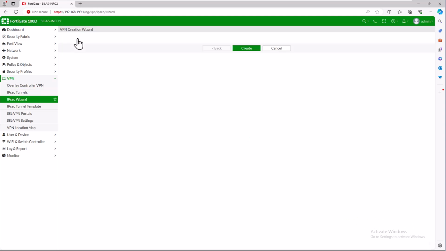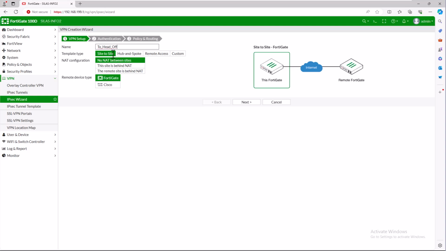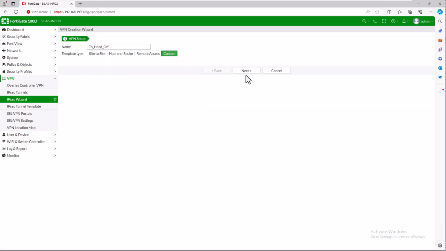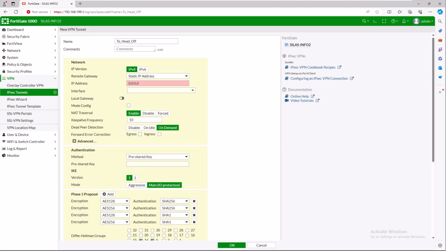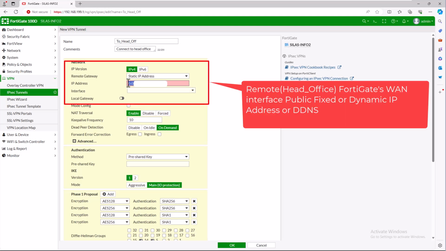Click on create new IPsec tunnel, define the name and click custom, and click on next. So define the remote IP address, IP version IPv4, and the head office IP address or remote site IP address.